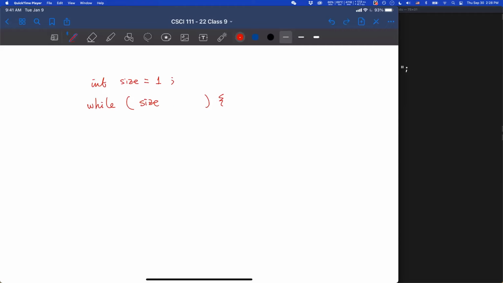Oh, actually, no. Okay, so what we can do is have while this statement is true. So pretty much it will keep going into the loop.